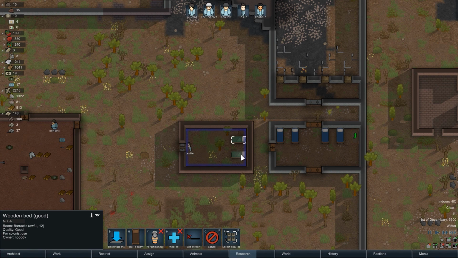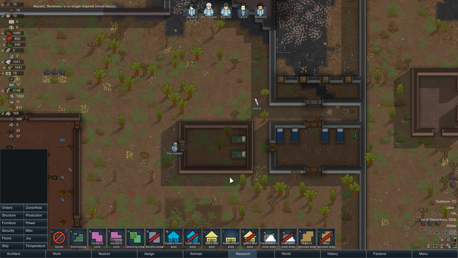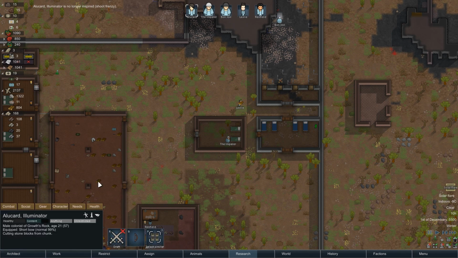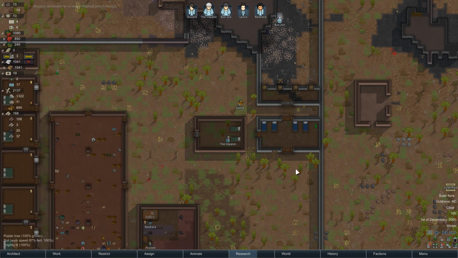And Leslie fails and fails. He's going to fail quite a lot on that one, to be honest. Excellent is kind of hard to achieve, so that's fine. Alucard's shoot frenzy's over. Did Alucard get a level in shooting? He did not. 1,879 out of 2,000. He got pretty close.